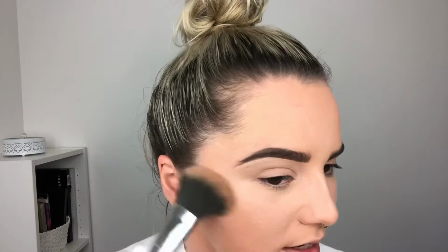I'm going to start just where I'd normally contour. So I'm not going to contour, I'm just going to bronze my skin. But I want to keep the highlighted points nice and bright still. So I'm just going to go where I would normally contour. The reason why I love this bronzer is because you can build it up so nicely.